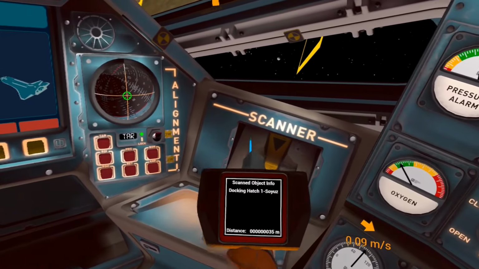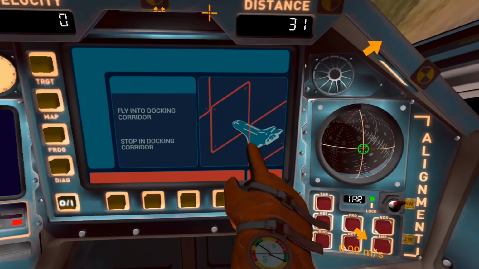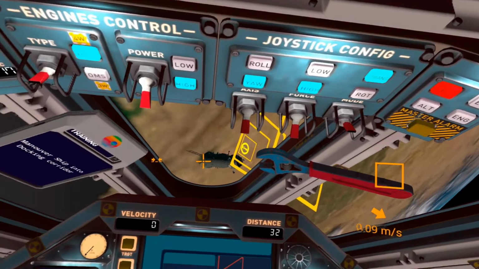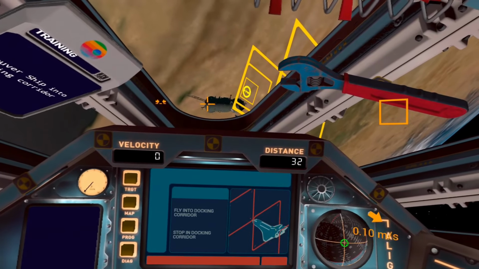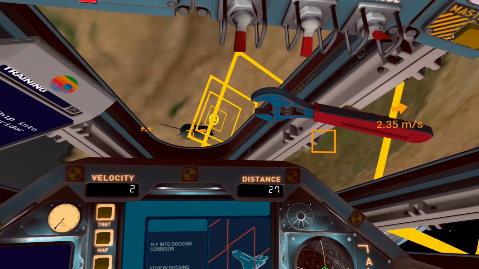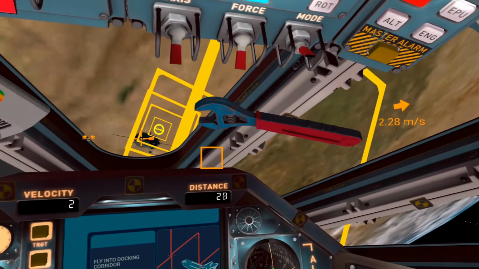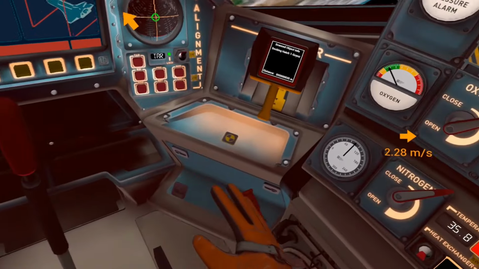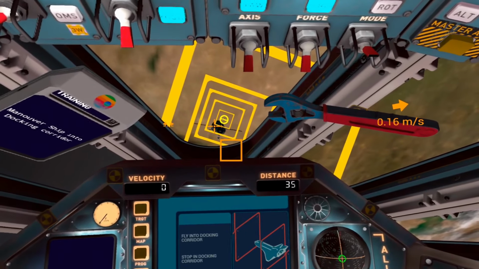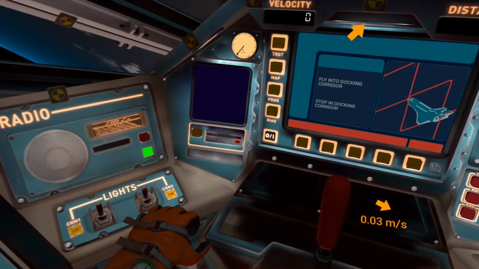Docking corridor. You need to enter this docking corridor in order for the docking procedure to start.